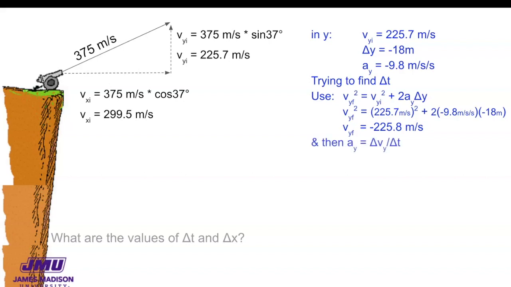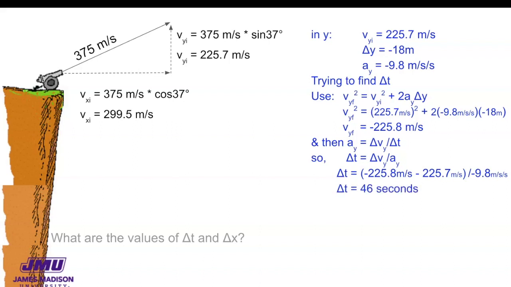So what I'm doing is I'm taking that Vy final and I'm putting it into another equation to find delta t. I know that the acceleration is defined as delta v over delta t, and delta v is v final minus v initial. So v final in the y direction minus v initial in the y direction would give me delta v. Delta v divided by a will give me delta t. So there is a way to get to the delta t using multiple steps like this without having to do the quadratic formula. Being very careful with my negatives and my subtractions and so forth, I will wind up with delta t is 46 seconds.